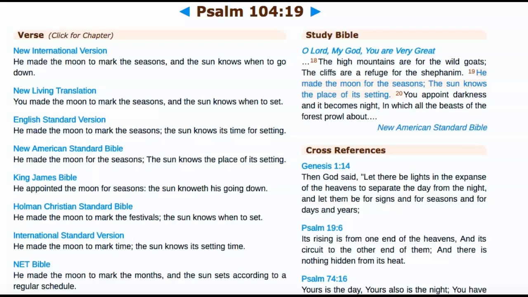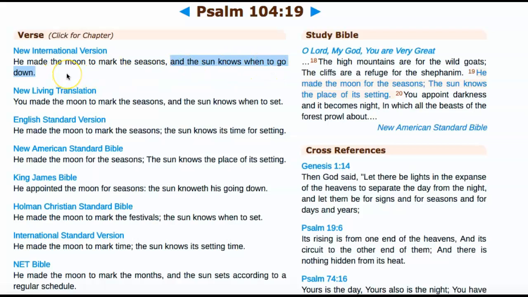And that overall the day begins in the evening, because some people only look at this first part to say, oh, he made the moon to mark the seasons, or he made the moon for appointed times, just as it says right here. And it does use the word Yarak, or Strong's H3394, so we know it is talking about the moon. And this word muad, or muadim, means season or appointed time, it does say that. Some people only use this first part to try to justify that without looking at the entire verse, where the next part says, and the sun knows when to go down.